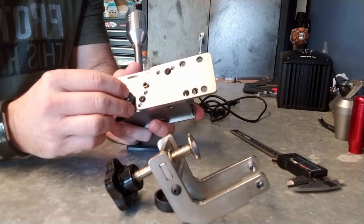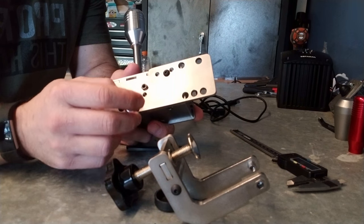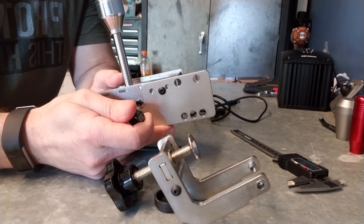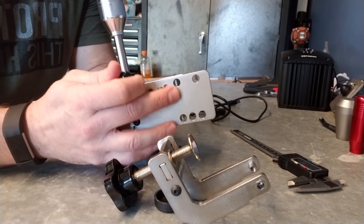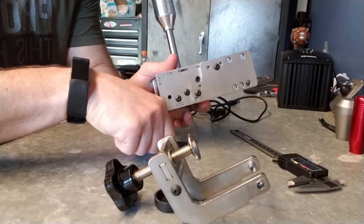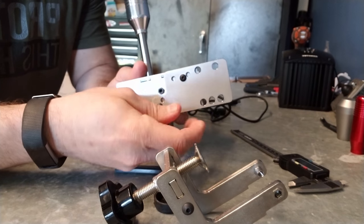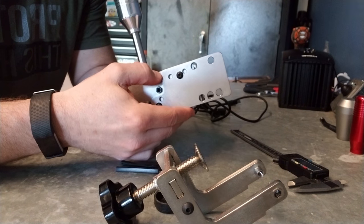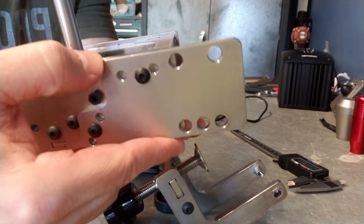I would imagine, for cost effectiveness and from my engineering background, this is probably 301 stainless steel, or 304, 301 being a little bit less expensive, depending on when you buy it and how much quantity you buy this stuff in. But yeah, all laser cut and looks to be hand ground edges here.